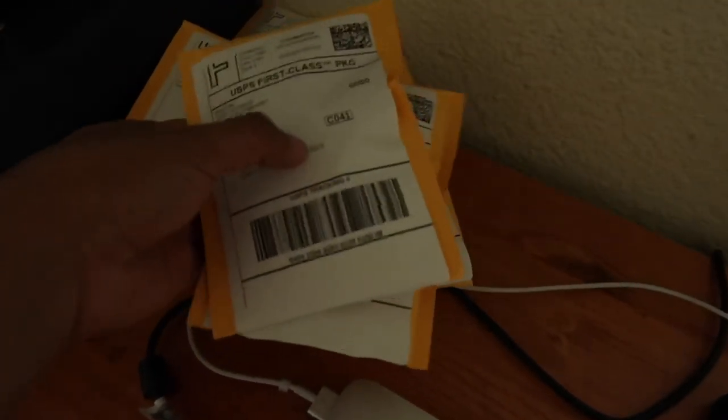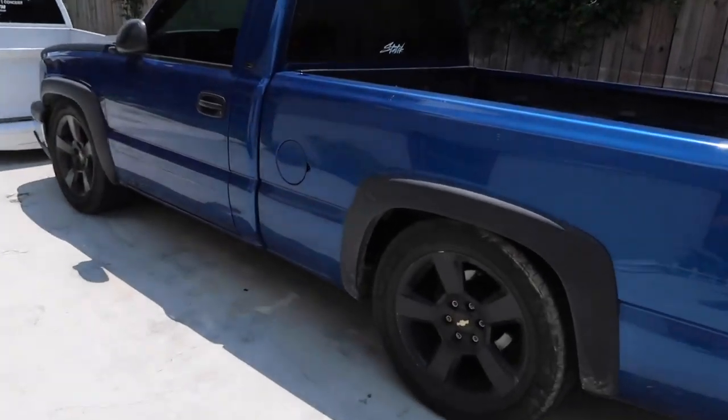So right now we're gonna go ship these lanyards out real quick. We're gonna take my brother's truck today.